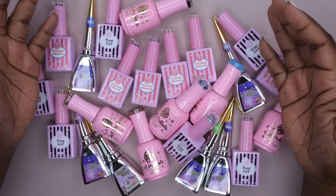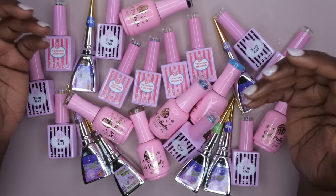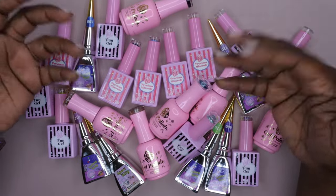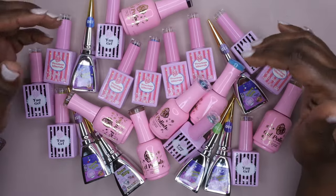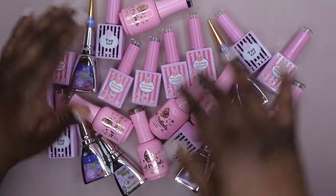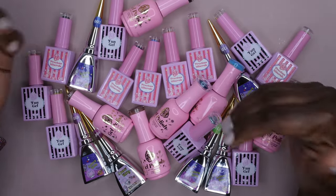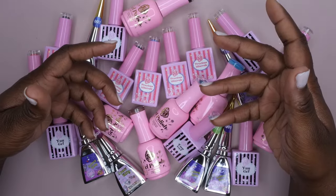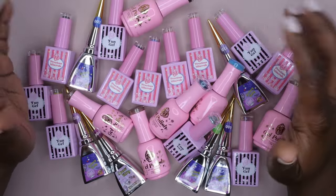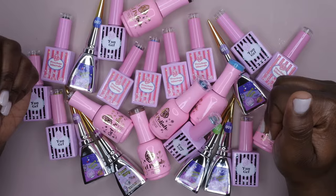I am very very happy with all the colors and the different collections I got to sample from Enel Couture. This was a great deal — it was $35 originally and I had a 35% off coupon so I think I only ended up paying about $23–$24 plus shipping for all of these polishes — that's like a buck or two per bottle. Each of these polishes on their website ranges from about $10 to $15 or even upwards of $20. This was a phenomenal deal. I'm still in disbelief I got the Galaxy Kitty collection — that was the one I was really hoping for, along with some fun gels. I was hoping for some top coats and press-on gels too, but I'm very satisfied overall.